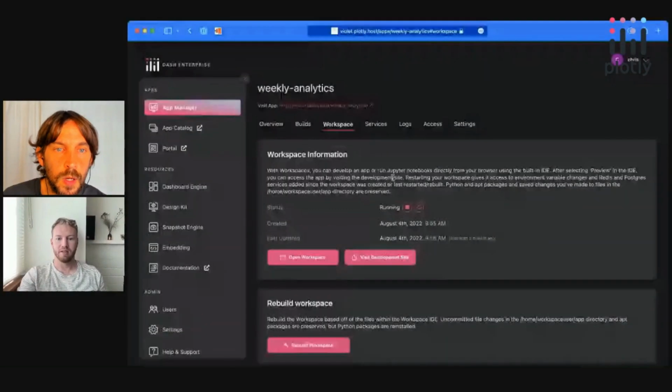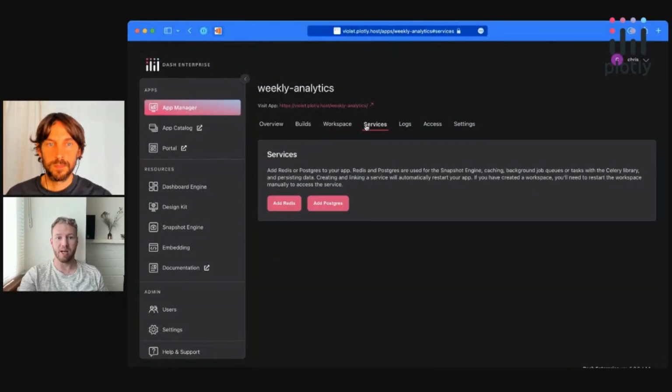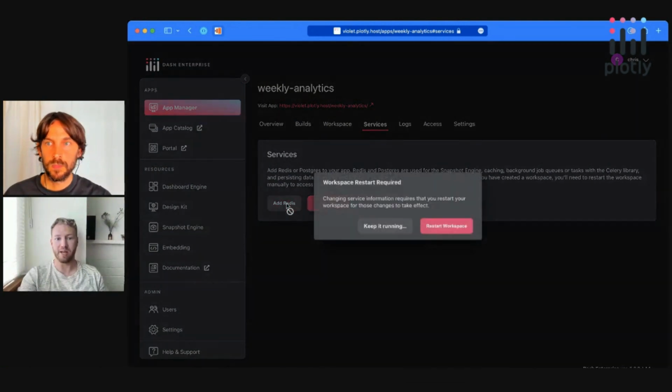If you're using Dash Enterprise, you can add Redis to your application in one click with the UI. So I'll just show my screen really quickly to show folks how that works. Okay, you're good. So in Dash Enterprise, there's a button here in your application where you can click Add Redis.